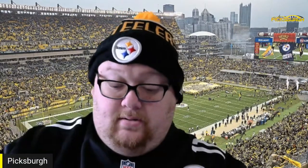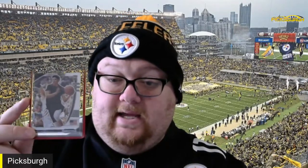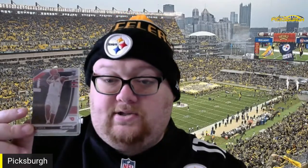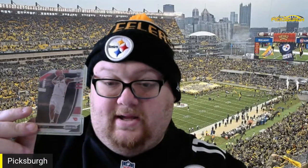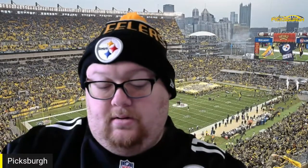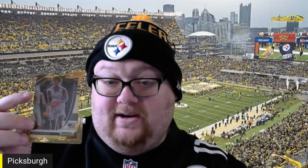Got my man Denny from the Wizards. Got LaMelo Ball. This is just the base. Got my man Ain't No Stoppin' Obi Toppin. Love this card where he's getting ready to dunk. That's a slick one. Here's the other Obi Toppin from that set with the red jersey. James Wiseman. This guy's going to have a nice career.